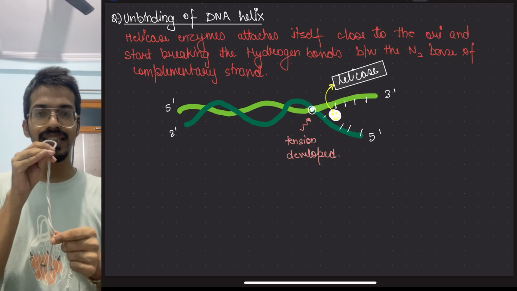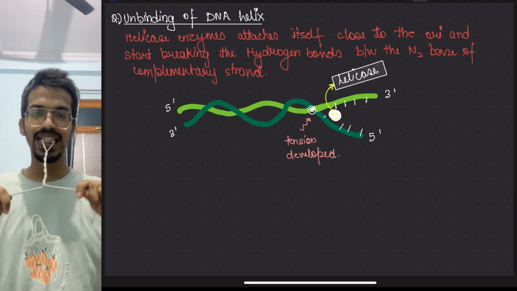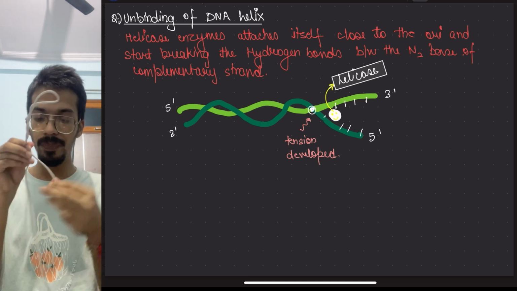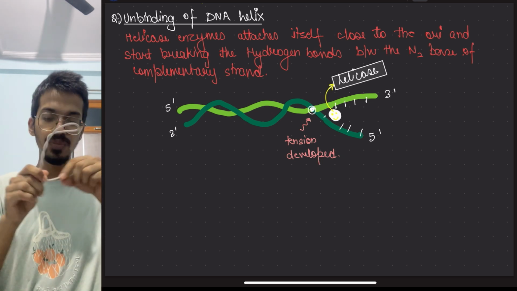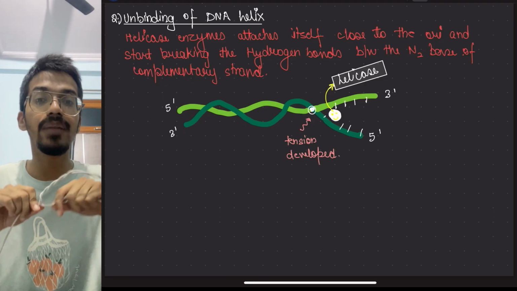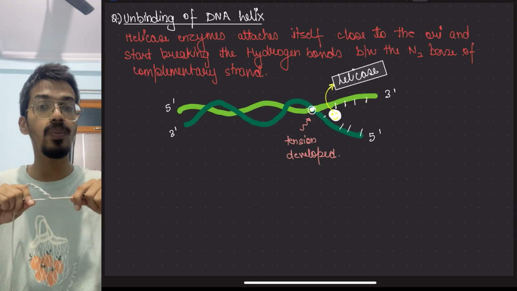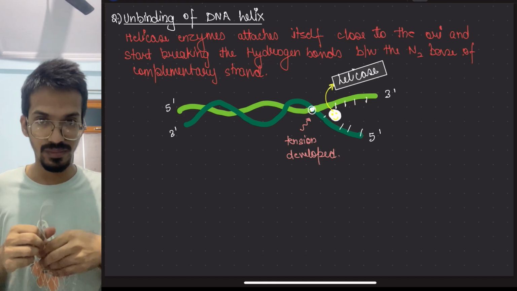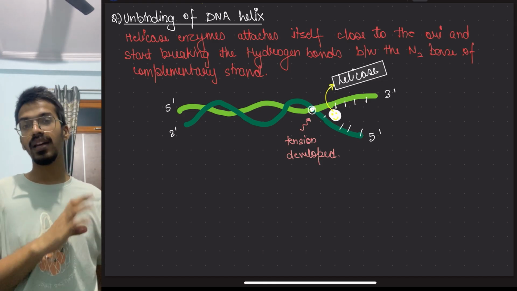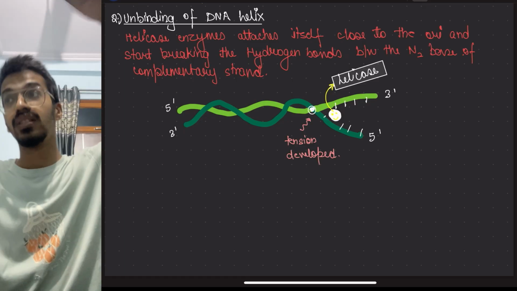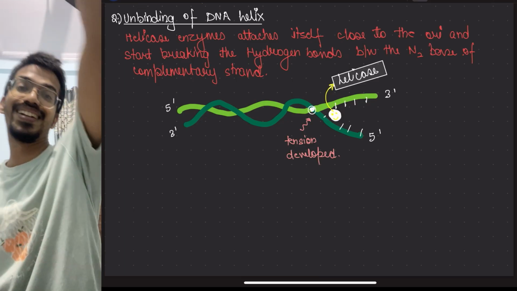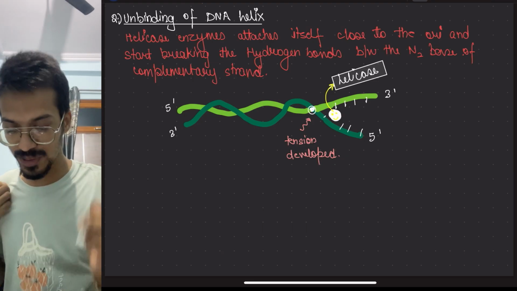So what happened? See this? At this point, I opened this much. At this point, I'm not able to open it. Why am I not able to open it beyond a certain level? Because this is creating tension. Those tensions are what we are talking about over here. This is how I am destroying my braided cables also. But to let you understand is more important.